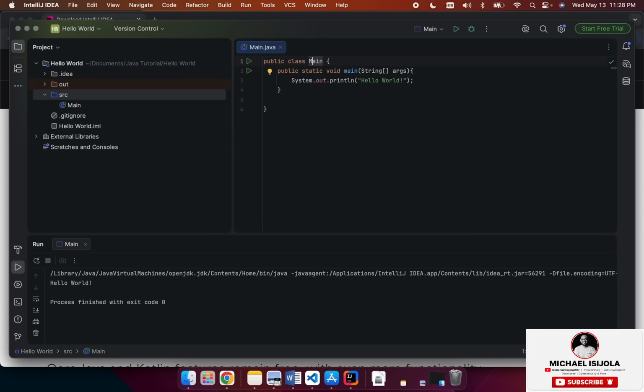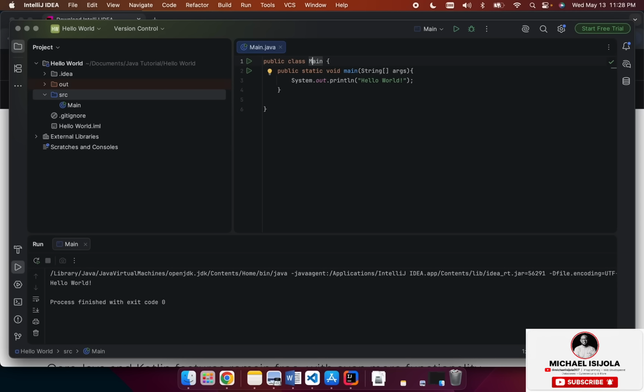So now the output is definitely going to be hello world, and I want to explain the curly brackets that we have in there. The curly brackets define a block of code, so it's very important that you have an open and a close curly bracket. The class has its own block, and the main method also has its own block. And of course, when we run it, it shows our hello world.